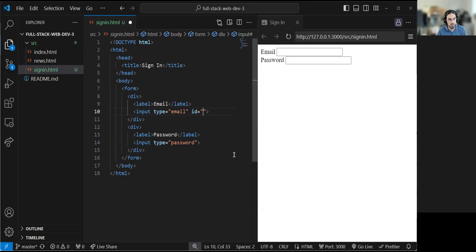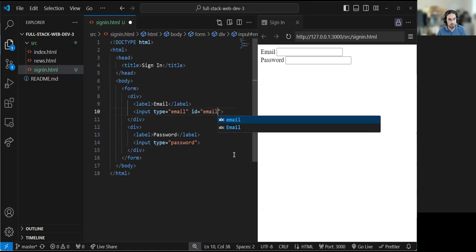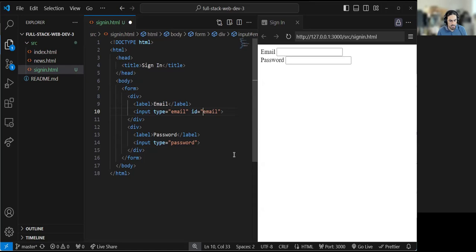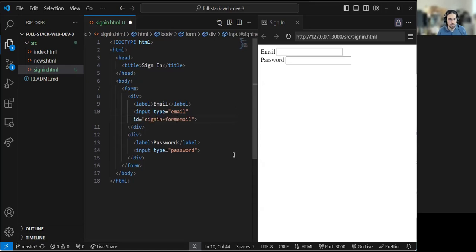Let me call it just email to make it simple. Maybe I'd like to add a sign-in form, dash form prefix to make it more unique and descriptive to what it means. Because it's a unique thing, there can be no other HTML element with the same ID. Okay, that's important.